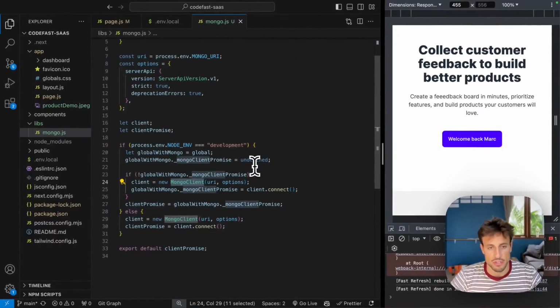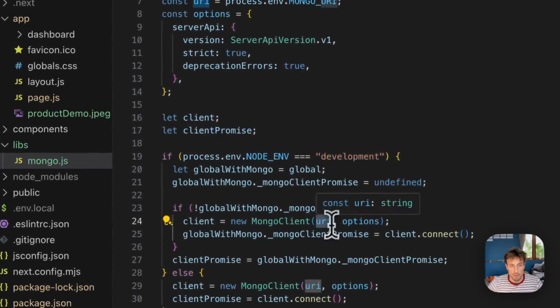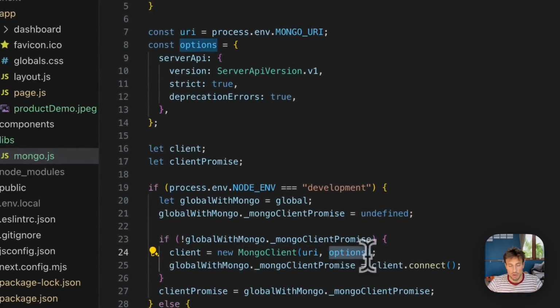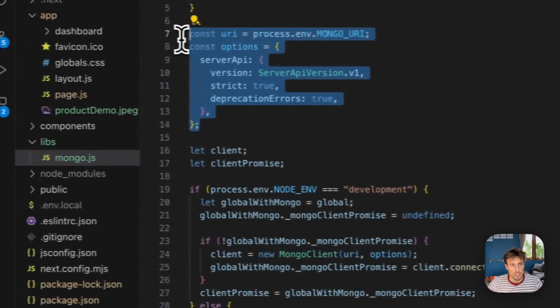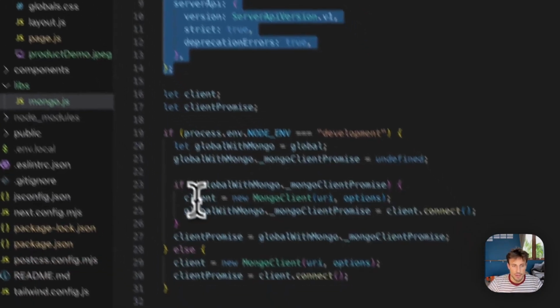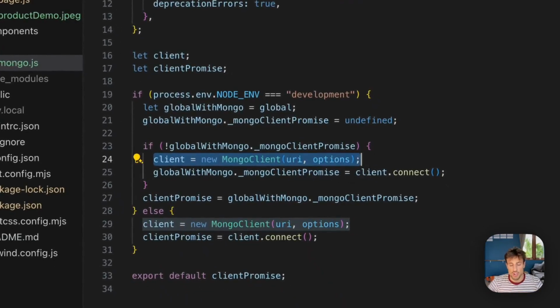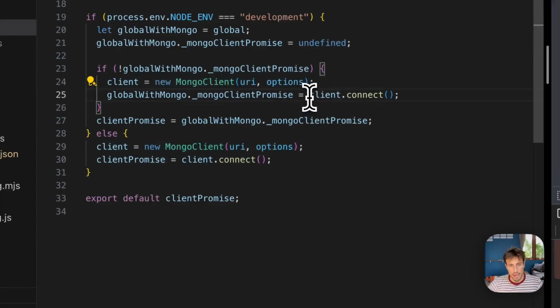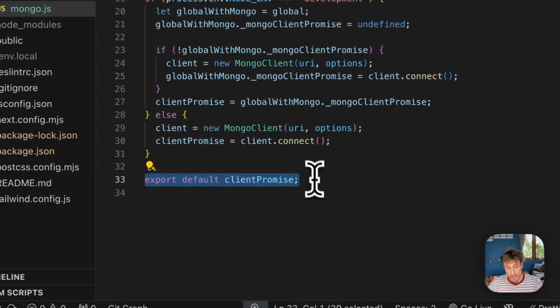This is the driver that lets us connect, and we give it two things. We give it the URI, which is this thing. So basically we give it the connection string, the keys to our database, and we give it an object of options, with a few parameters, which in our case doesn't really matter. So this thing is basically a bridge to let us connect to our database using JavaScript. And that's why we have the line here, client.connect. And then we have this line, export default clientPromise. And so this variable here is equal to client.connect. So we are exporting a little JavaScript object that is connecting to the database.